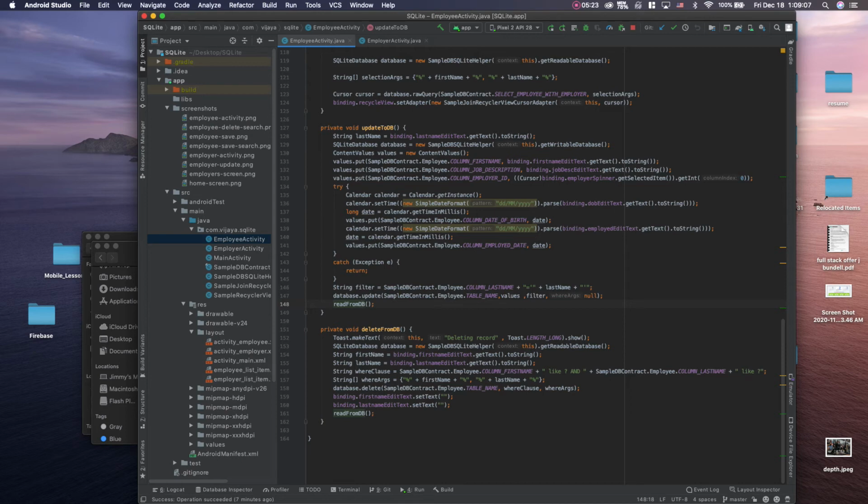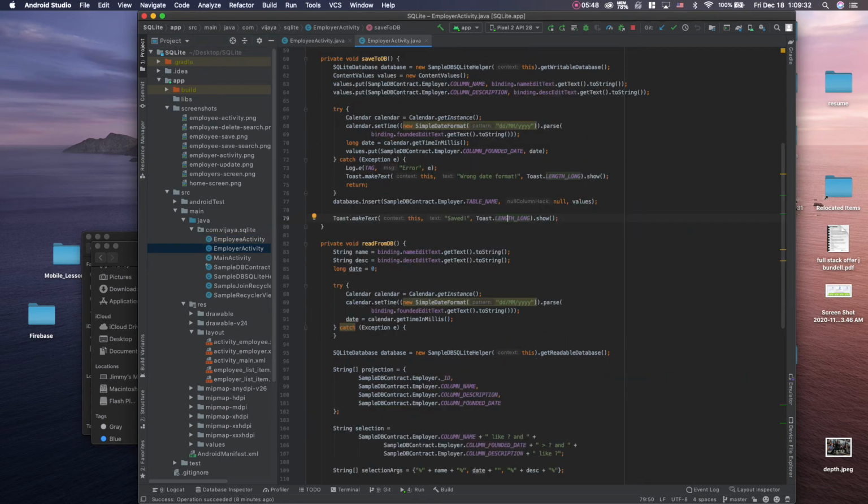And I also have the where arguments. So we have the first name plus last name. And then we call database.delete with both the where clause and the where arguments on the employee table name. And then, of course, that deletes it. If we were to read from the database again, as you see, it's reflected in the new database.